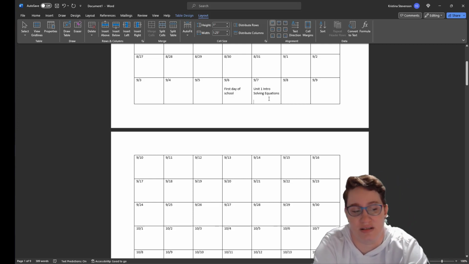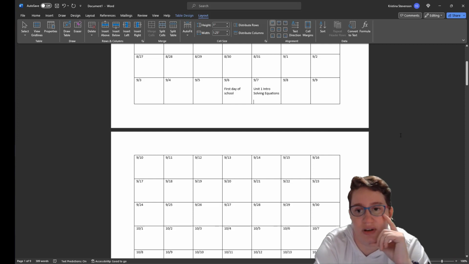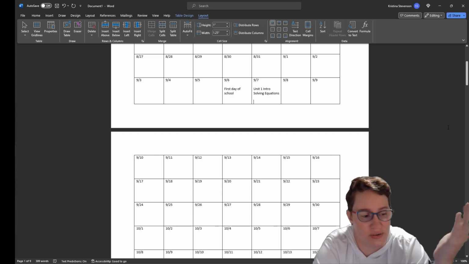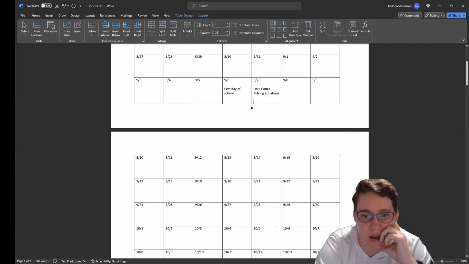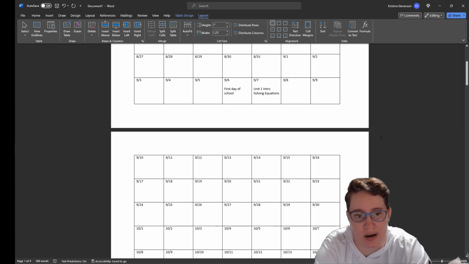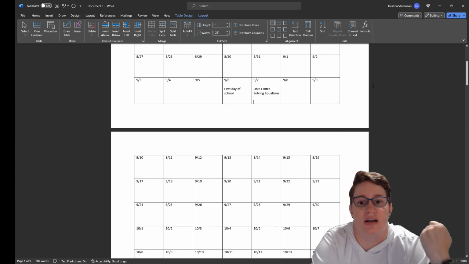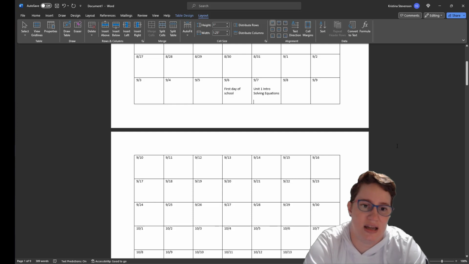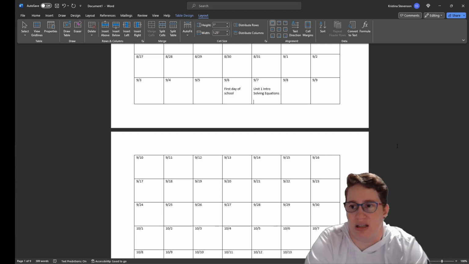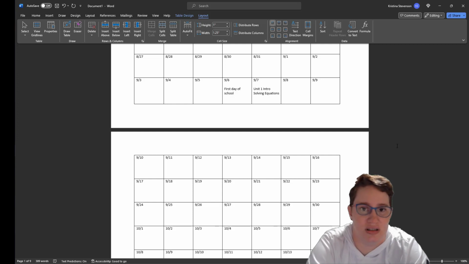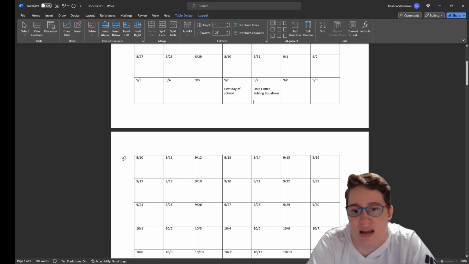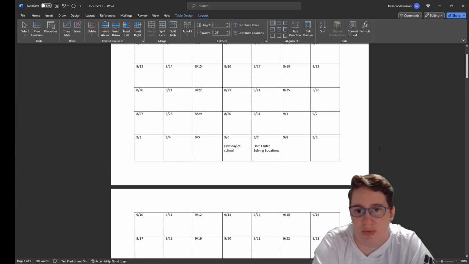As I look at this more, I'll post if I find other easy ways to do things, but this was my initial, oh, this is a great idea to show other people in case they also could use this. Because this is where I start whenever I'm planning for the school year, is I start with a calendar so I have an idea of if I'm putting things on, am I going to run into weird holidays? Am I going to need to put in a smaller unit in some place so that things fall right around Thanksgiving and Christmas? So this is where I normally start my planning process, and you can start your planning process here too.